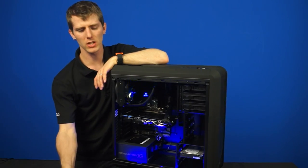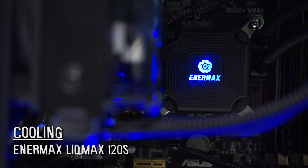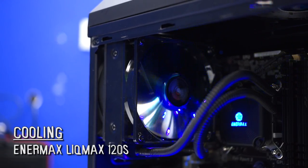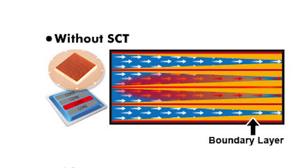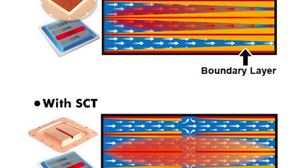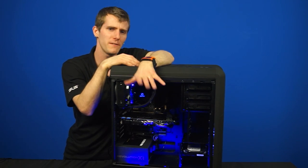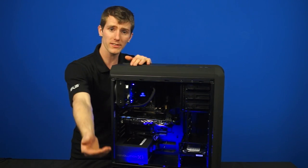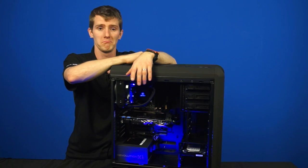Opening up the case, let's have a look at some of the special Enermax stuff inside. First is the LICMAX 120S, which uses their shunt channel technology design. According to Enermax, the cold plate can eliminate the boundary layer to increase coolant flow, momentum, and accelerate heat transfer performance. Also, when any particular CPU core is in an overclocked or turbo boosted mode generating more heat or a hot spot, the shunt channel technology should create a redistribution and remix of the coolant flow among individual channels to effectively remove the heat surge on that part of the CPU in a timely and efficient manner.